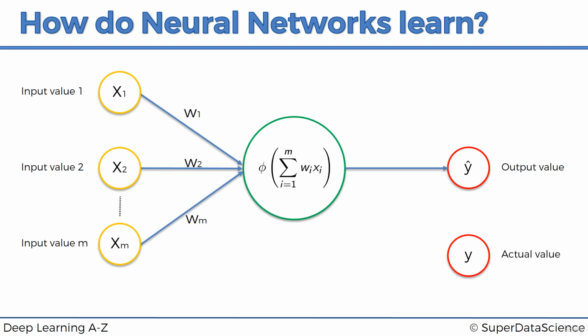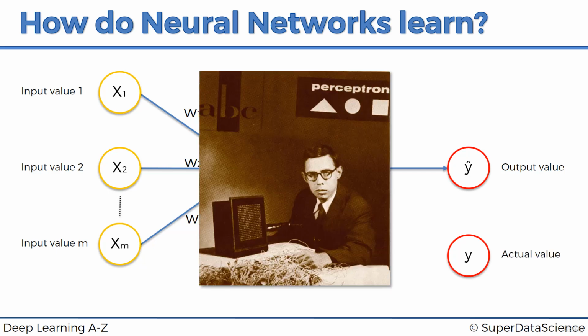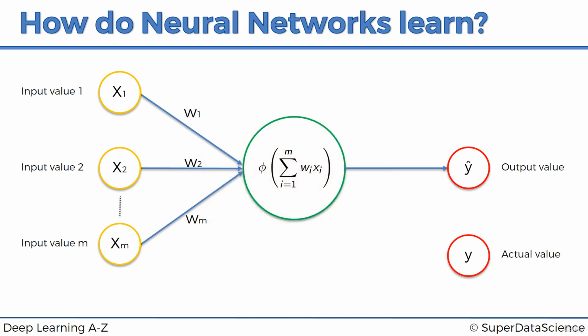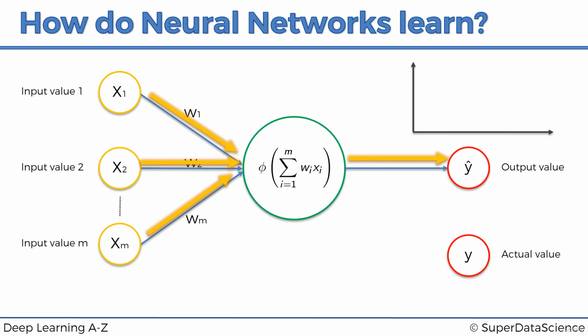The perceptron was first invented in 1957 by Frank Rosenblatt. His whole idea was to create something that can actually learn and adjust itself, and this is what we're going to be looking at now. So we've got our perceptron. Let's see how our perceptron learns. Say we have some input values supplied to our neural network. Then the activation function is applied. We have an output, and now we're going to plot the output on a chart. So there it is, our output Y hat.